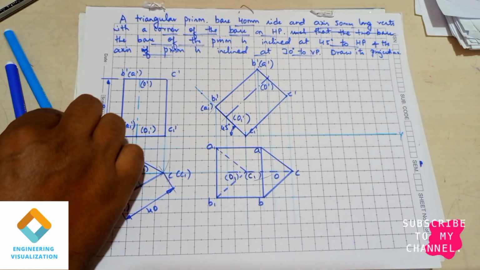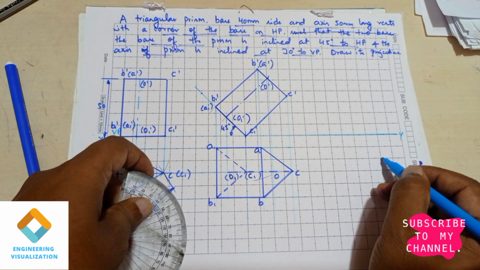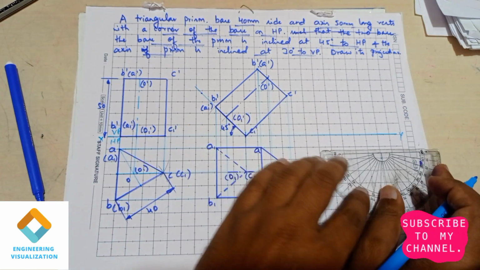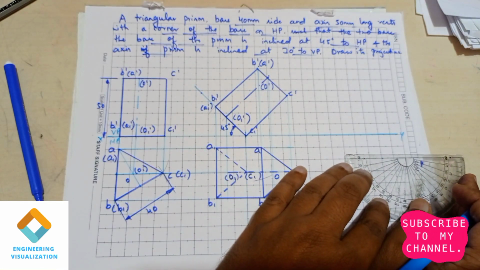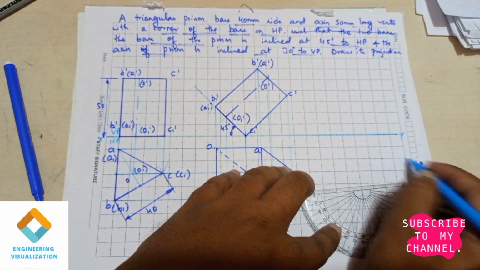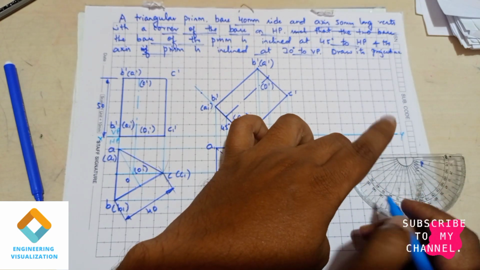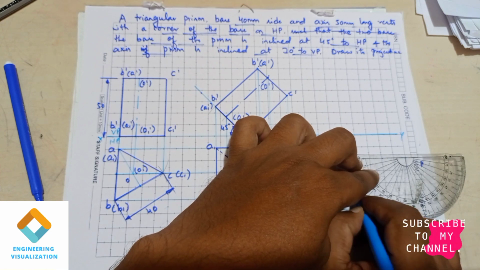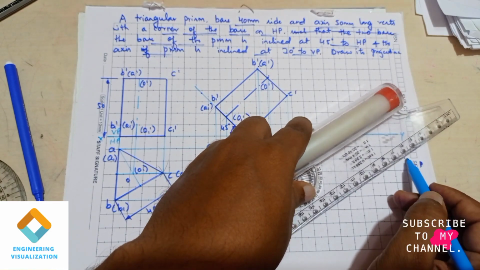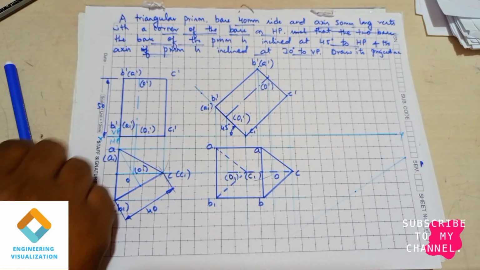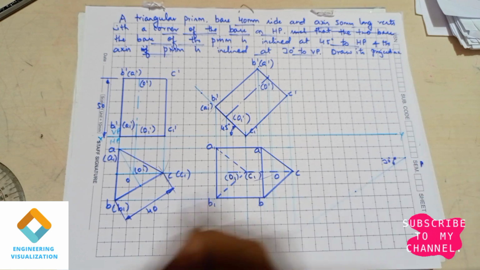So we need to draw an angle line for an angle of 30 degrees. I'll take a reference point here and I'll take the protractor. Is it possible to construct there? No, I'll take somewhere here, so that we are careful with the space in order to locate the angle and place it properly. So I'm placing here, this is the 30 degree angle line from here to here. This is the angle, 30 degrees to VP.